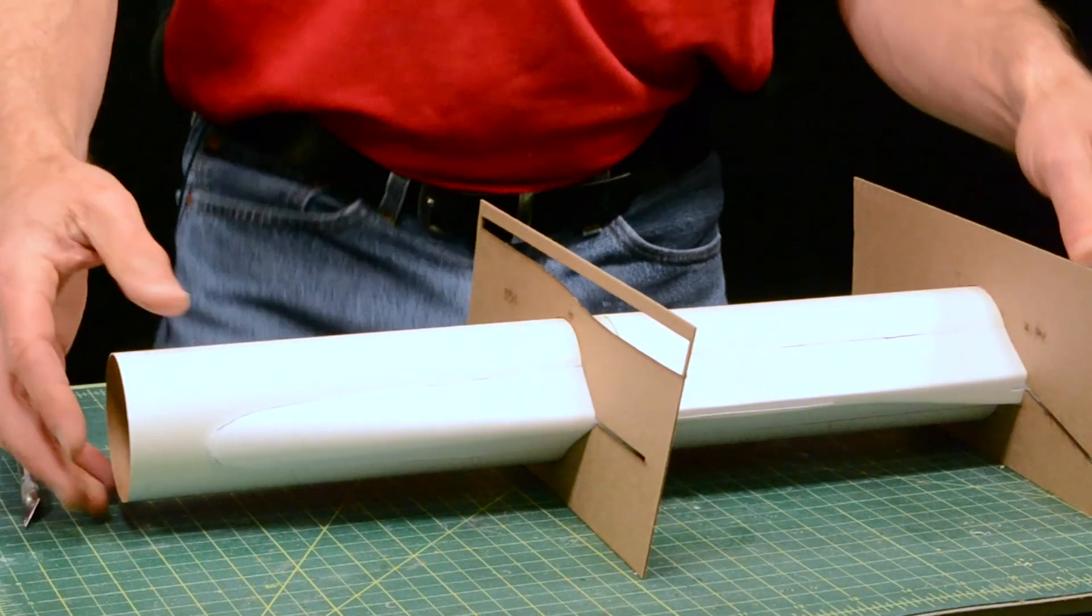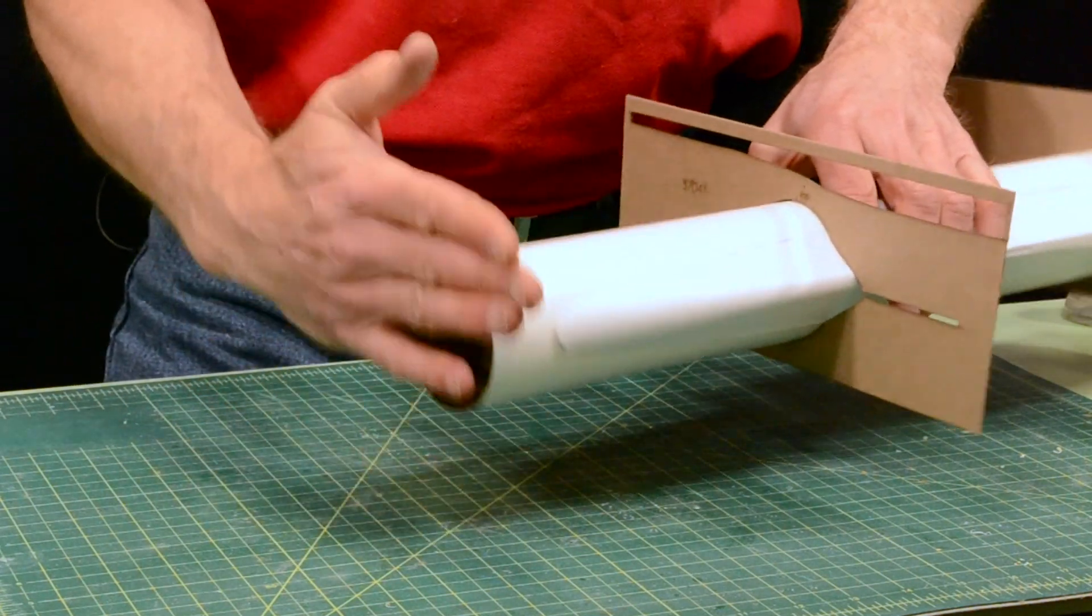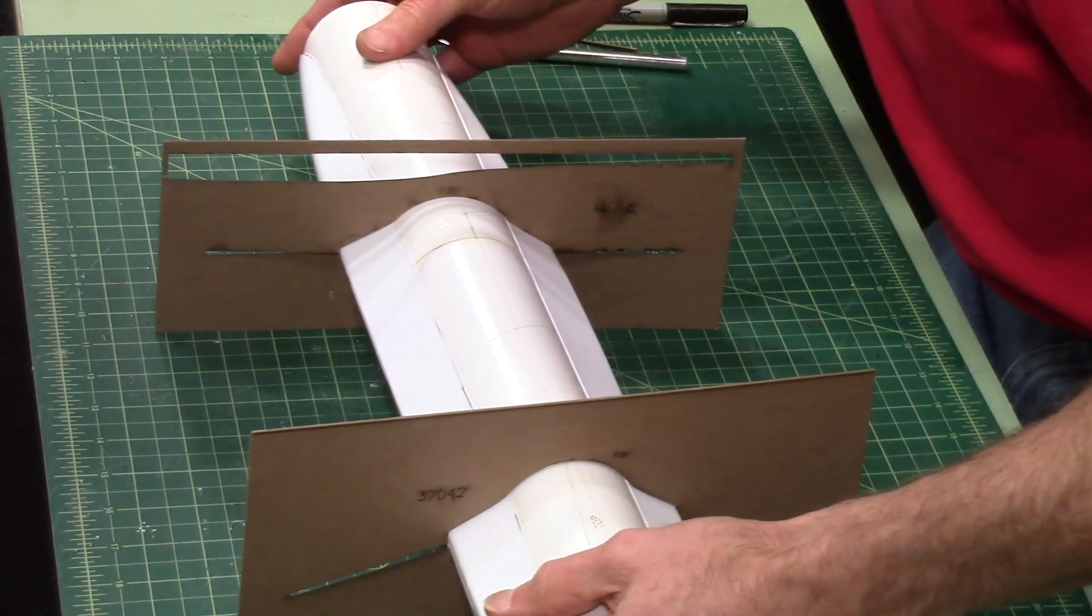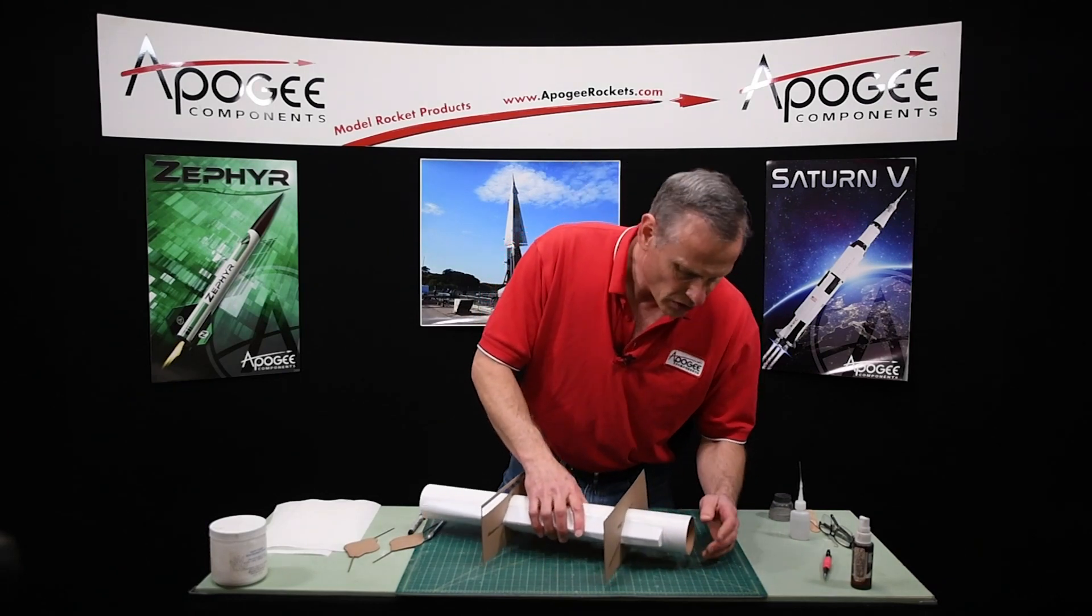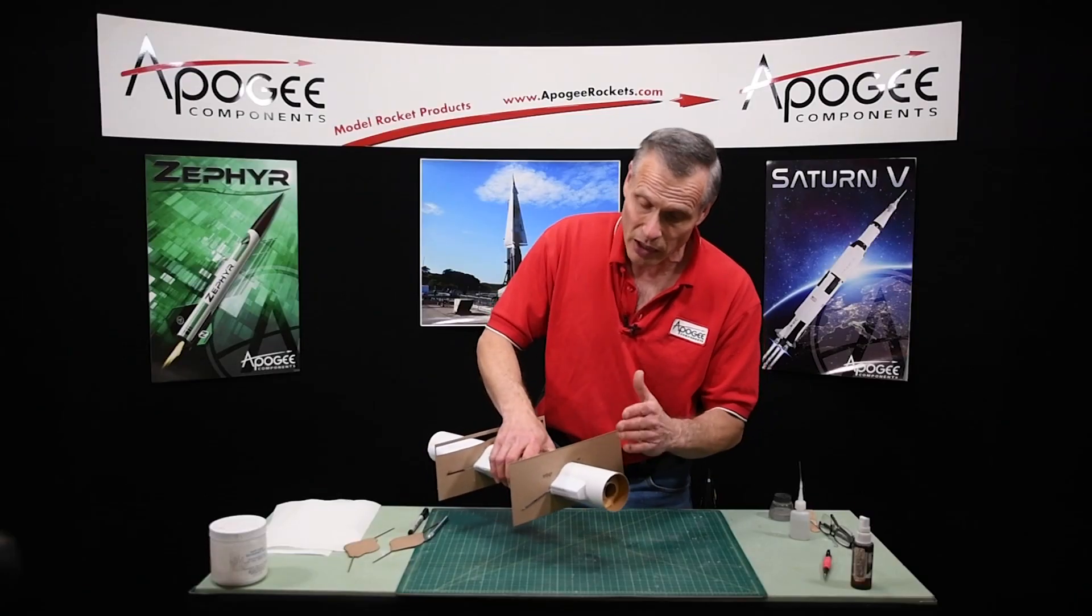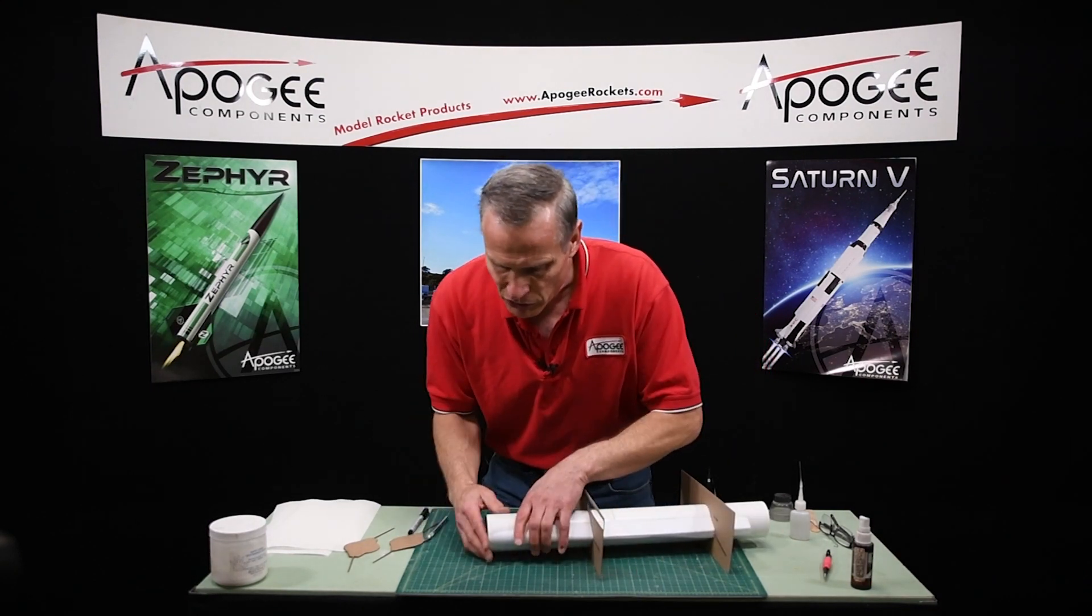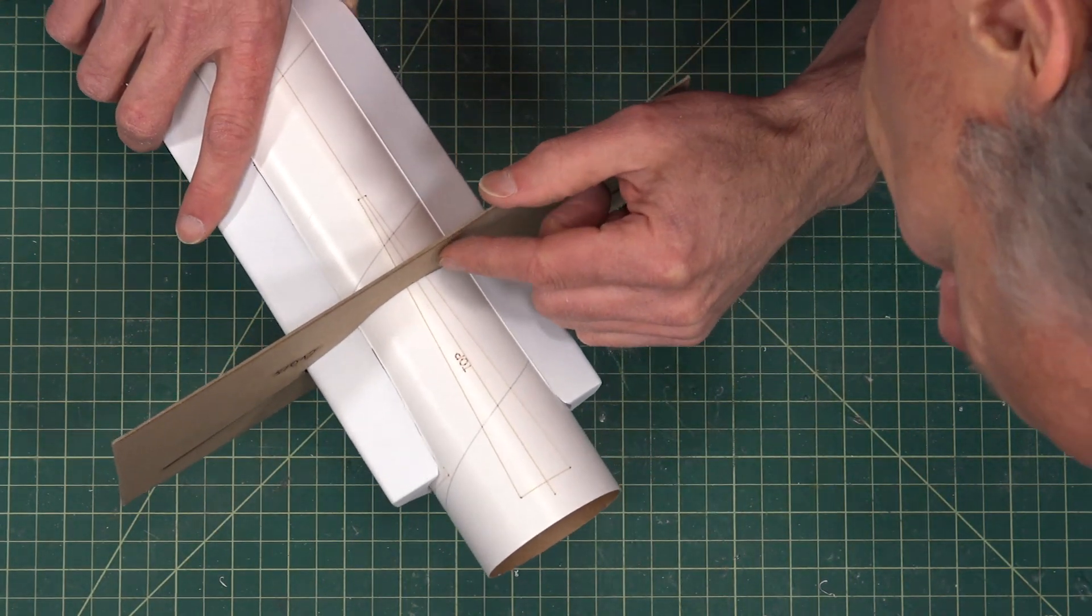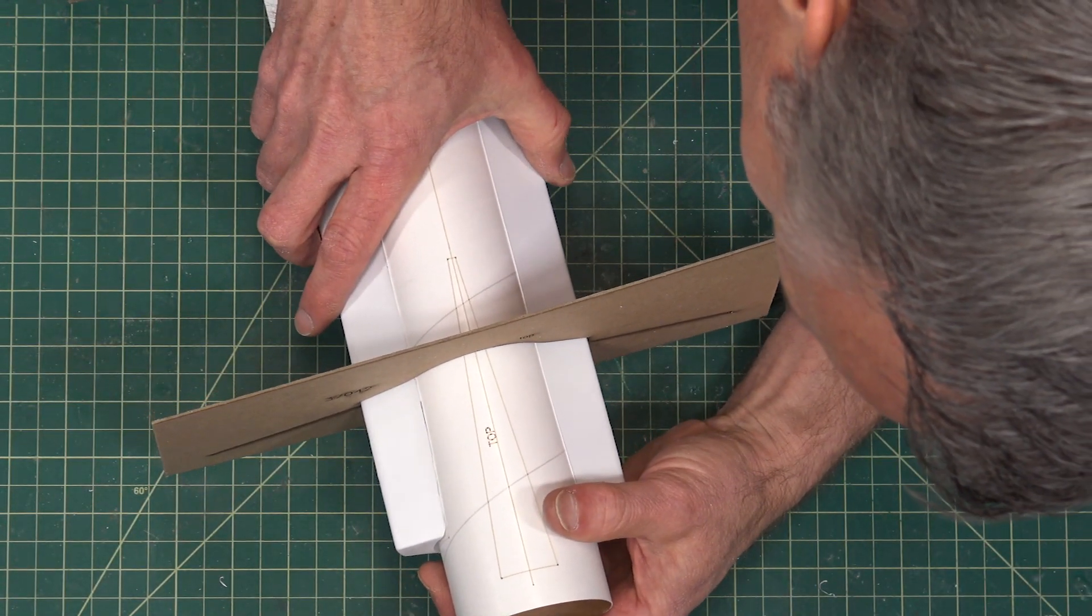So now these are aligned so that the front of the fairing is aligned flush with the tube. So I want to push them in as far as they'll go to the front of the tube and you've got to kind of adjust these around. There is a mark here on the side of the tube for the back of the fairing but don't rely on that. Rely on the fin jigs and the front here with the front of the tube. And then also make sure that this tick mark is aligned with the top. So right now I got to rotate it around just a little bit right there.